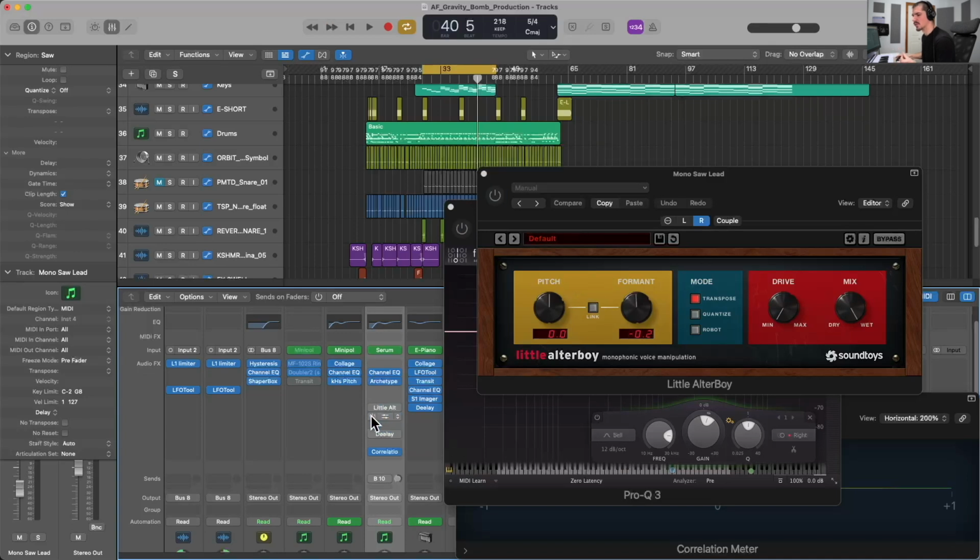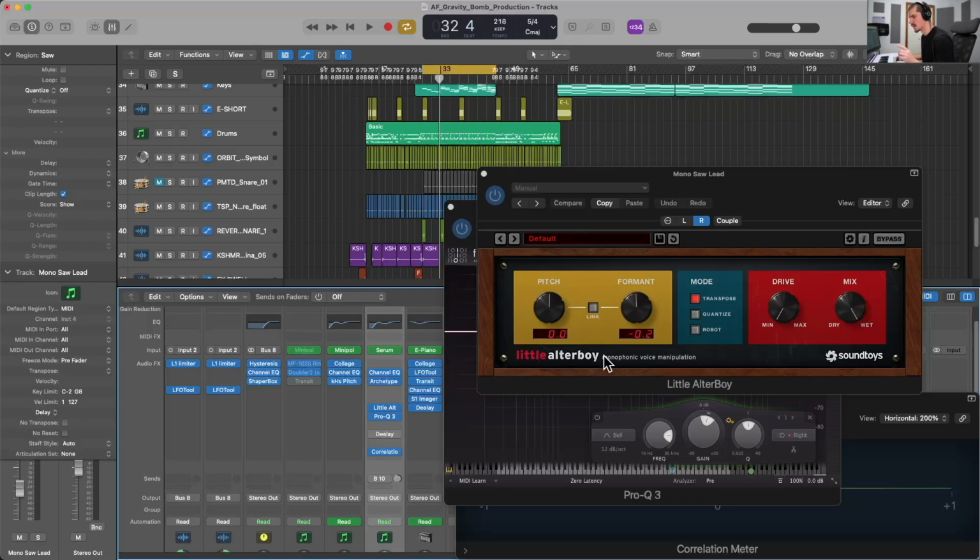When it's in mono, it really pushes forward and stands out in the mix as the lead element. And then with some width here and some formant shifting, of course, from the Little AlterBoy, it kind of steps a little bit back in terms of being the front element in the mix. But in my opinion, it blends a little bit better with the overall sound of everything happening in the production session. I keep saying mix. This is not a mix. It's more of a production session.